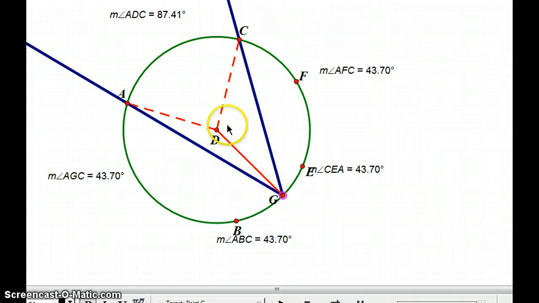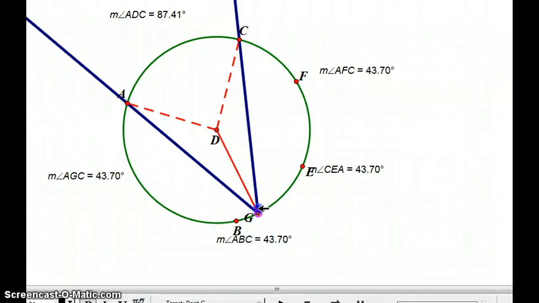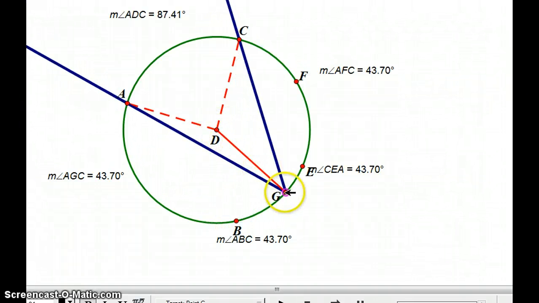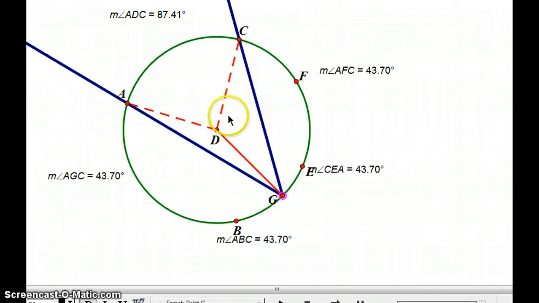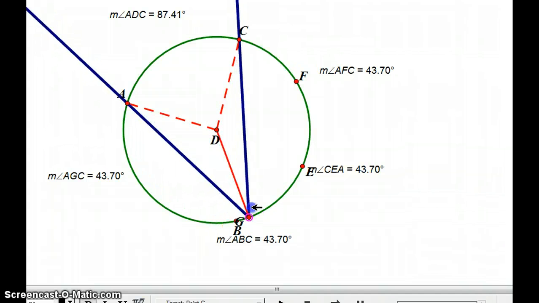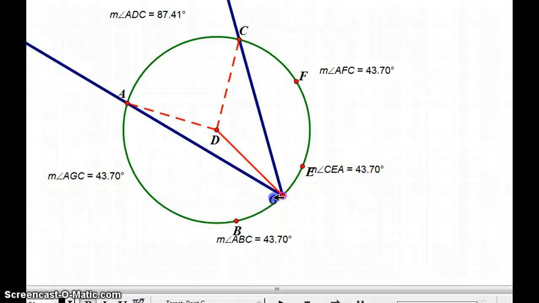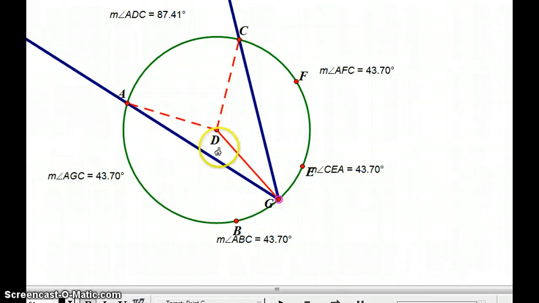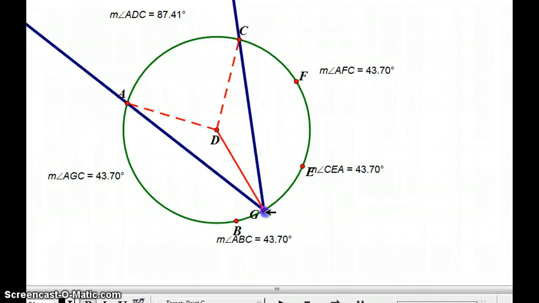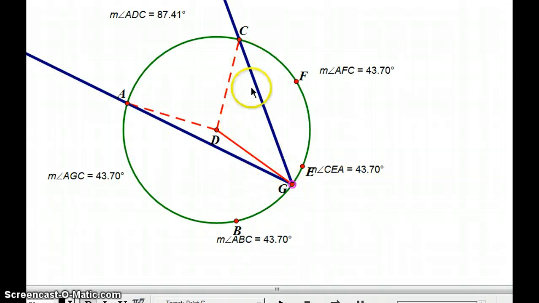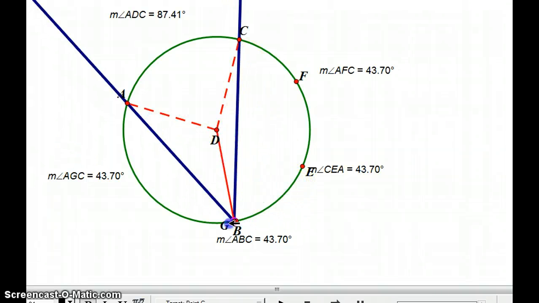Like this big angle inside D is 180 minus 2 of these, and this big angle at D is 180 minus 2 of these. And in a sense, if you think about that, as I move this solid red segment around the outside of this big reflex angle here, that sum isn't going to change. Whatever this side equals plus whatever this side equals is staying the same. I'm just moving the thing around in the middle of this. So as I do that, these guys ought to add up to be the same leftovers of 180 in each one of the triangles, which is why that stays the same.